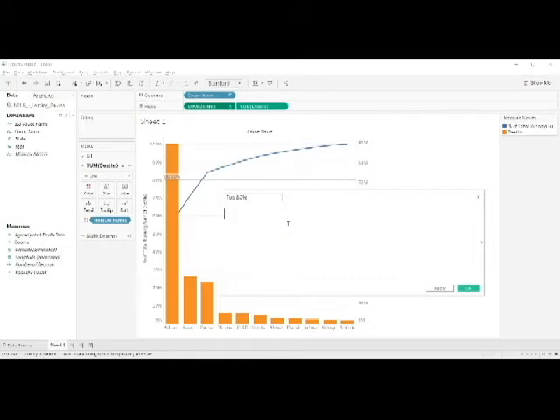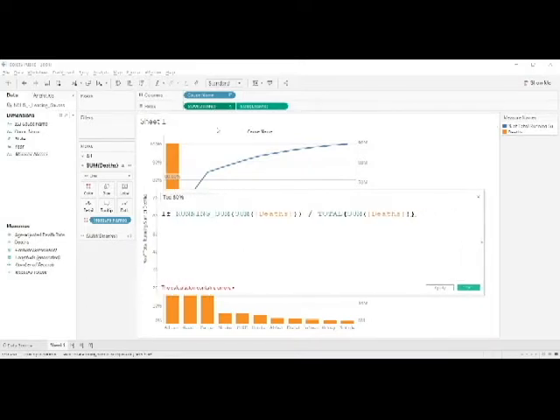Make this a little bigger so you can see. It's going to create an if statement. If, and this is the formula that we were just copying, this cell, if that whole value is greater than 80%, so if we've already hit the 80% and we're out here in the tail, then we're going to call this remaining, maybe, if I can spell it. Else, it's going to be in the top 80.